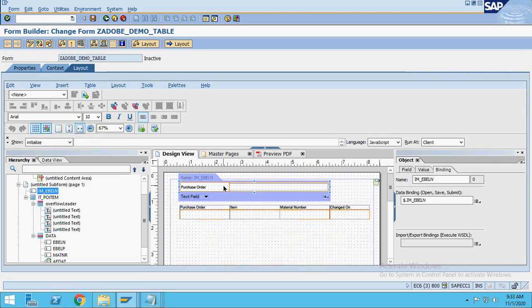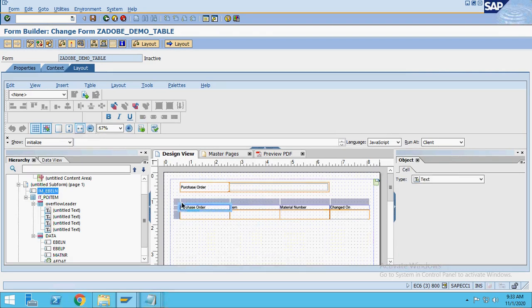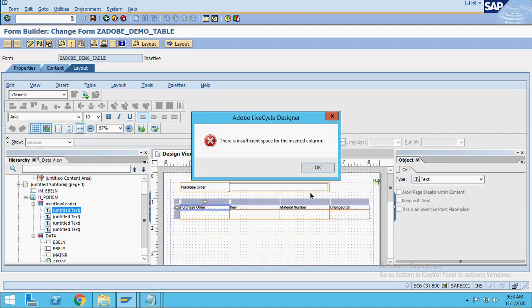One doubt: if we have more data, it will go to the next page, no? In this case, how will it go to the next page? Yeah, if you have more data, in that case we will take that one. In this case, if you have more data, probably it will not go. Here we are having only a 2-line item, so it will fit. But generally, if you see here, just select here.